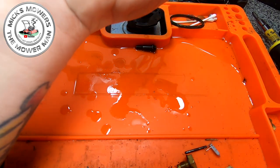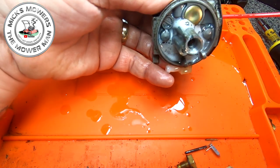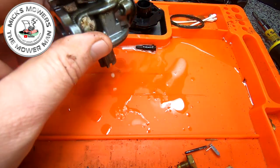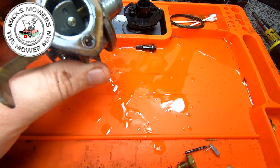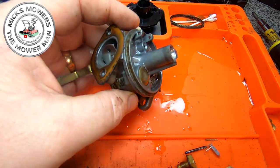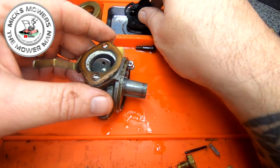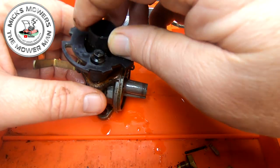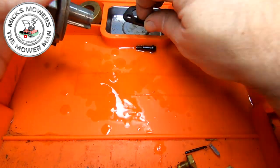And all I'm doing is just blowing air through it. There it goes. That's better. Run it through. So that's that. So that, to be fair, that's all there is in this carb. There's nothing else here. Okay? Nothing else to see, ladies and gentlemen. So, nice and simple. Only thing I've got to do, I'm going to put that back on very, very quickly. I don't want to be losing any bits there. Oh, don't forget my little tiny gasket, Mick.